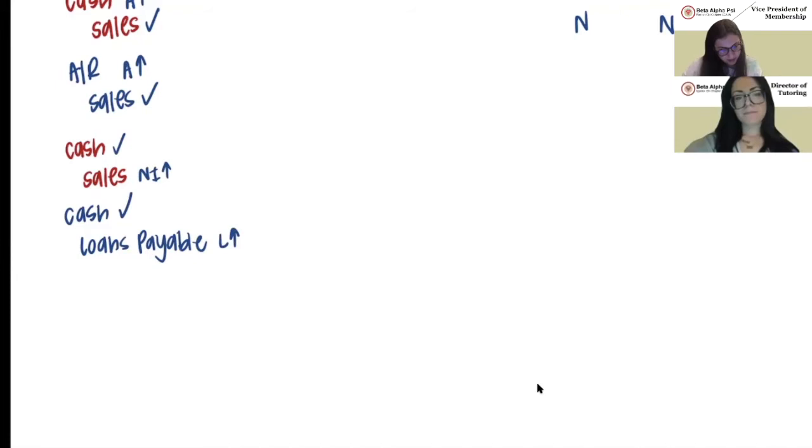So now let's think about our answer. Neither of these accounts affect our assets, so there's no effect on our assets. Now with liabilities, our liabilities should have been increased, but they weren't. So our liabilities are going to be understated. And now for our net income, our sales increased our net income, and our net income was increased when it shouldn't have been. So our net income is going to be overstated. So we have N, U, O.